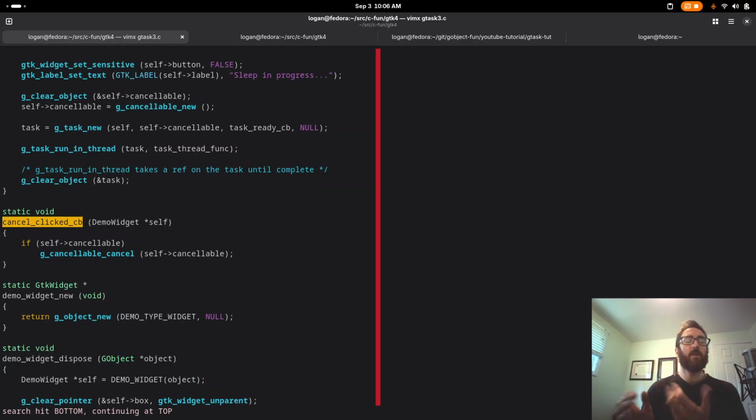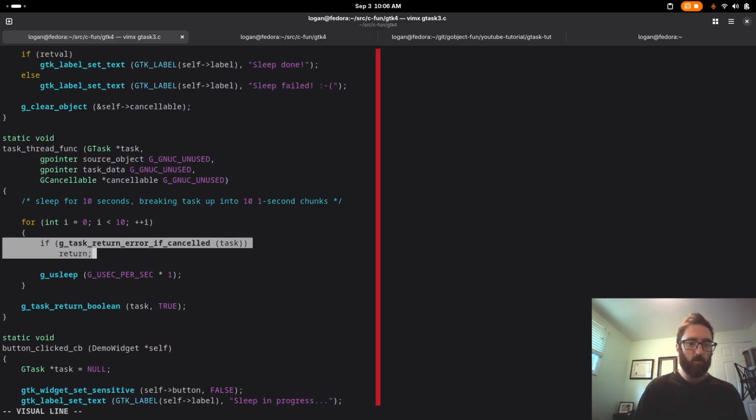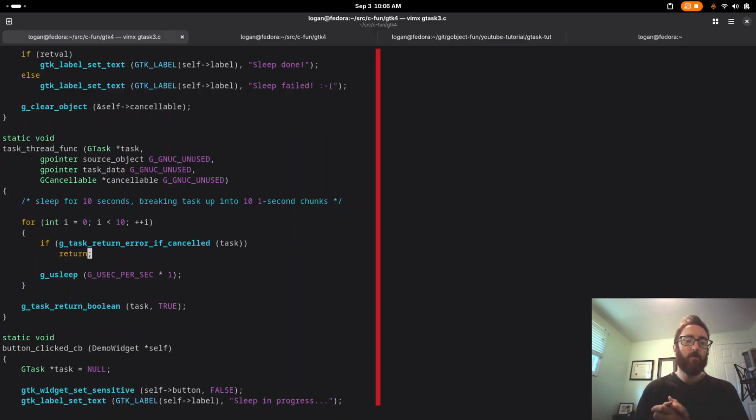And then that will send the canceled signal, which is thread safe, and it will do it in a thread safe way. It'll basically emit what's called the canceled signal, I believe. Or it will set the state of the cancelable to be canceled. Let's not confuse ourselves. And it will do it in a thread safe manner, so that when we get way up to this guy, it will, in this thread, safely be able to return the task.